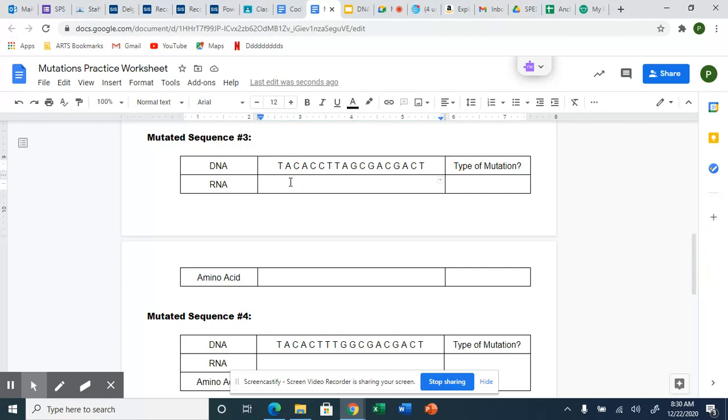All right. T goes with A, goes with U, C goes with G, A goes with U, G, G, A, U, C, G, C, U, G, C, U, G, and A. All right, let's separate it. 1, 2, 3, 1, 2, 3, 1, 2, 3, 1, 2, 3, and 1, 2, 3.